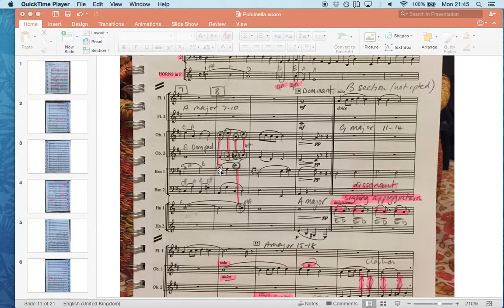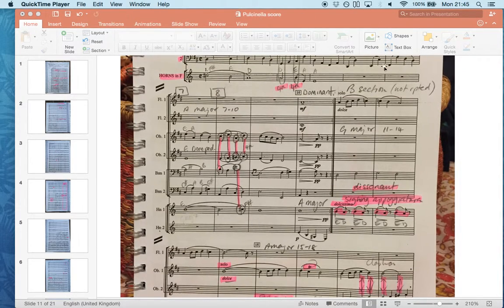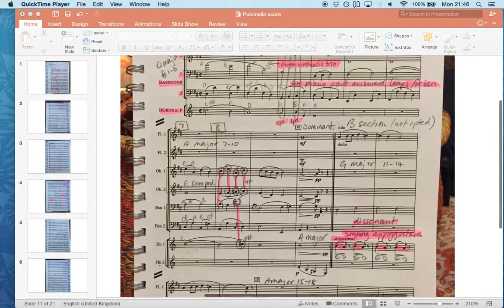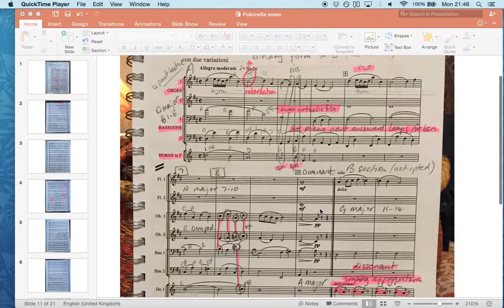C against B, F sharp against E, G sharp against A, D against A, another fourth, etc. So the A section ends in the dominant key, A major, and is repeated just like a binary dance should be.